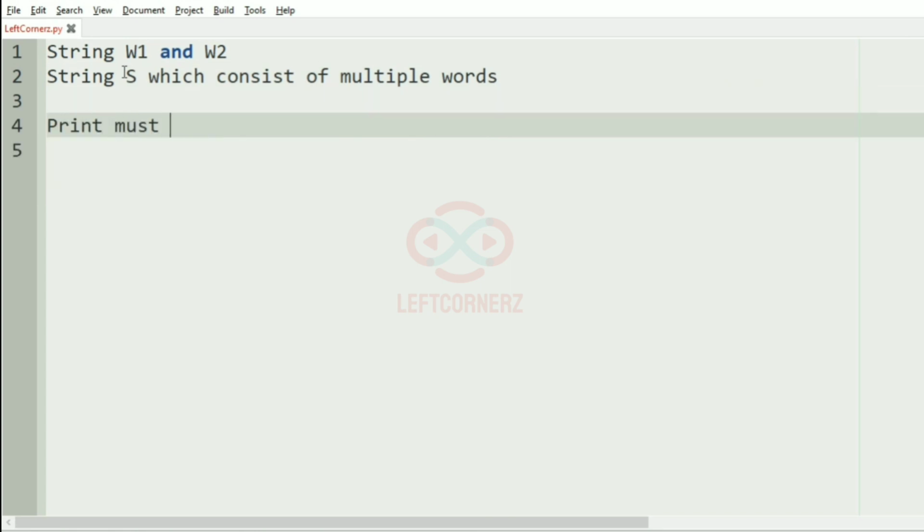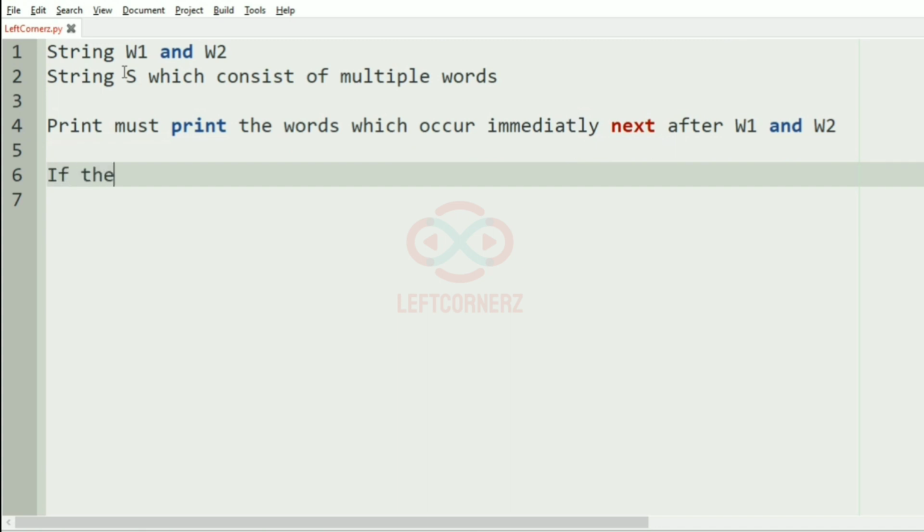So the program must print the words which occur immediately next after W1 and W2. If there are no such words, then we must print -1.